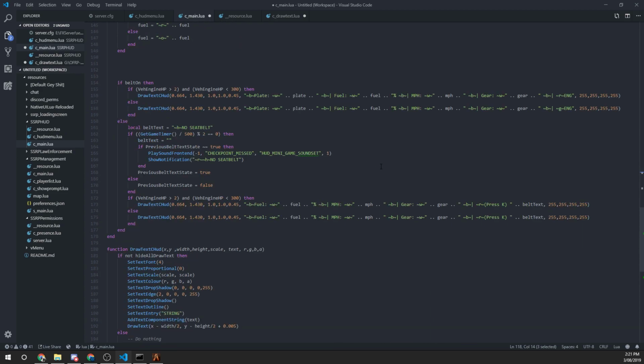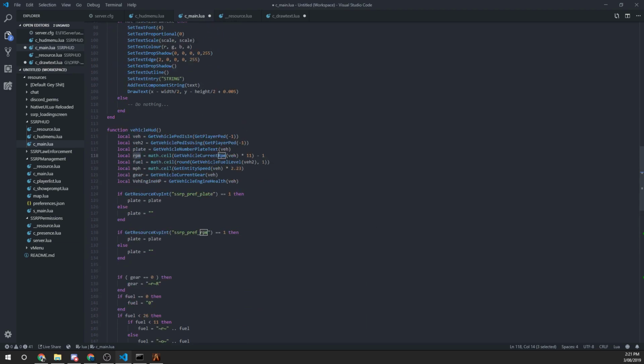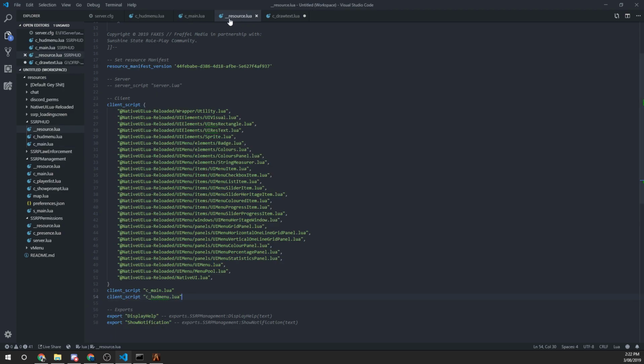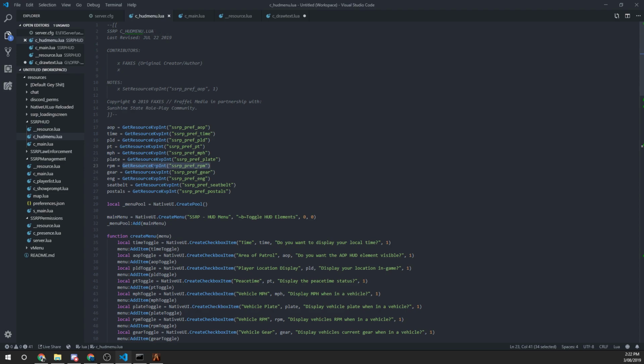We don't even call RPM, which is good. Alright, must have removed that one. RPM's never displayed anyway. But it's there if we want it. I'm pretty sure we'd call it directly. So we're going to add it in here, just so we can call it in the future if we want to add that in. Otherwise we'll comment it out, and we'll go in here as well.